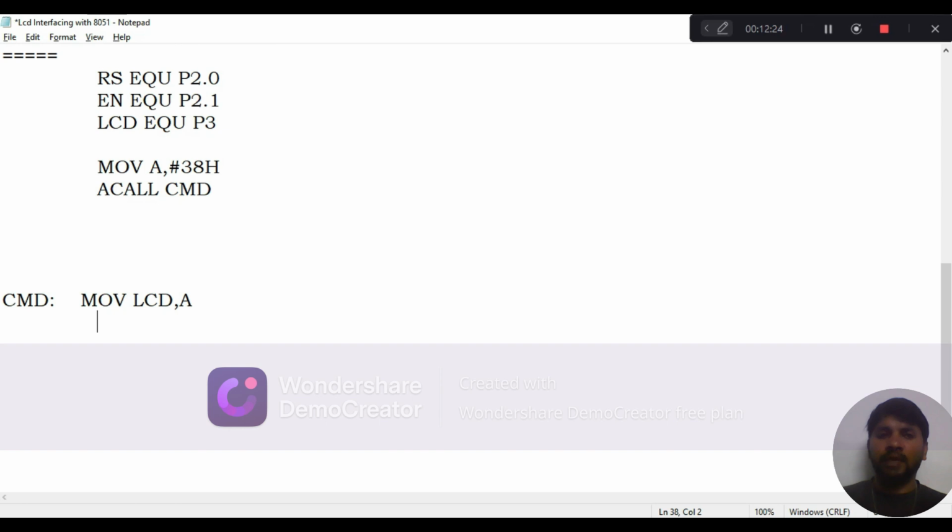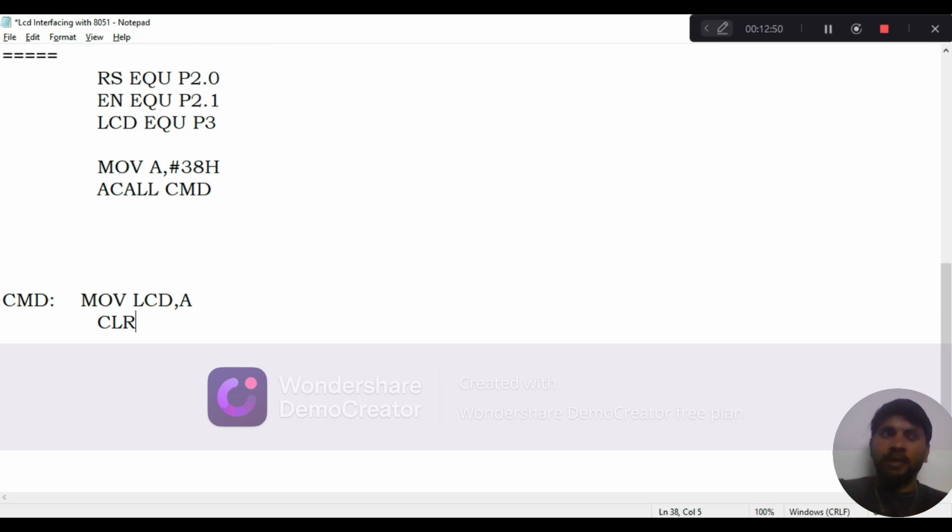Now we are trying to send a command. So when you are sending the command, RS should be 0. Why? Because we have two registers, data register and command register. Now you are sending commands, so in order to do that, we should select the command register, then RS should be 0. We have single bit instructions in the 8051.